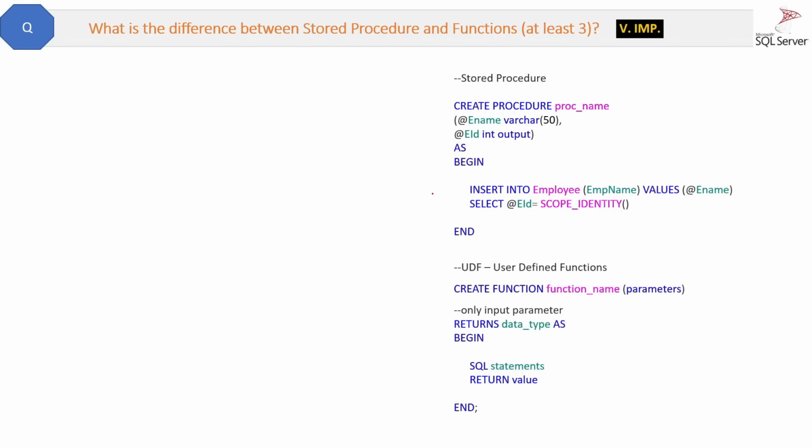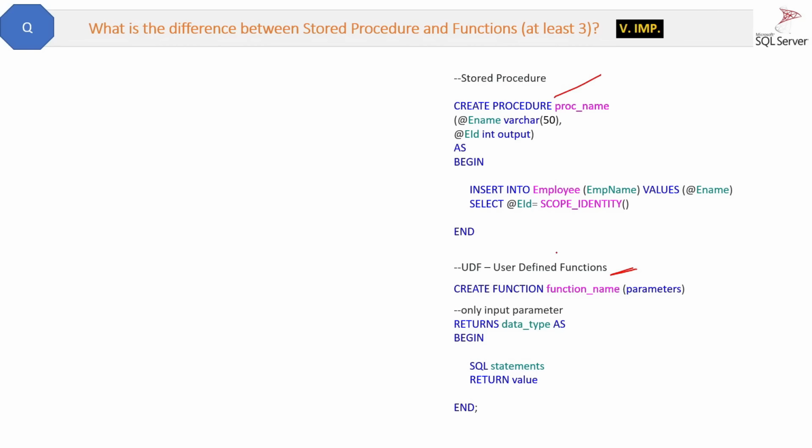See, this is the basic stored procedure, and here is a user defined function. So when we say function, it can be of two types: user defined function and system defined function. Normally we refer to functions as user defined functions only, because system defined functions are used by SQL Server and are not accessible to you or a developer. So better is we use the term user defined function.